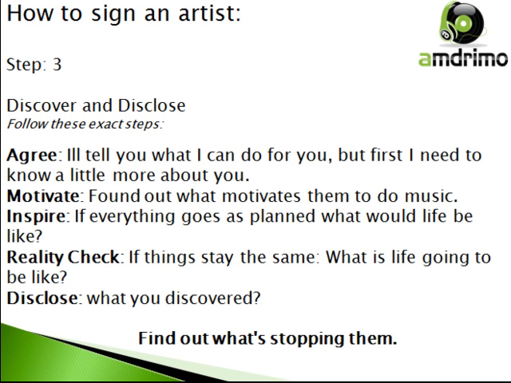Number one, agree. For example, you'll tell them, I'll tell you what I can do for you, but first I need to know a little more about you. So once you get them into the meeting, you're sitting down with them, they're excited, they can't wait to hear that you're working with some of the biggest names in the industry, you've got the most major connections. You understand that they're waiting for you to say, I want to sign you for a $20 million album deal. This is what they're wanting to hear. We know this because this is the only way the music has been done in the past, okay? So we have to take that into consideration as we move forward with the rest of this process.